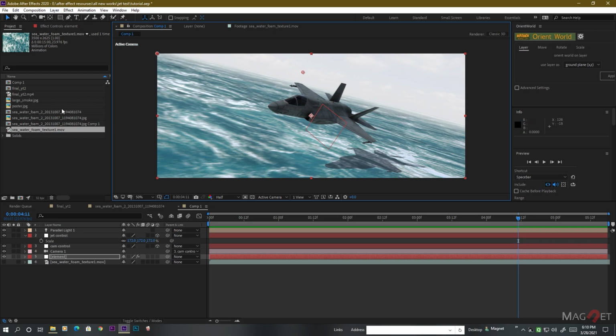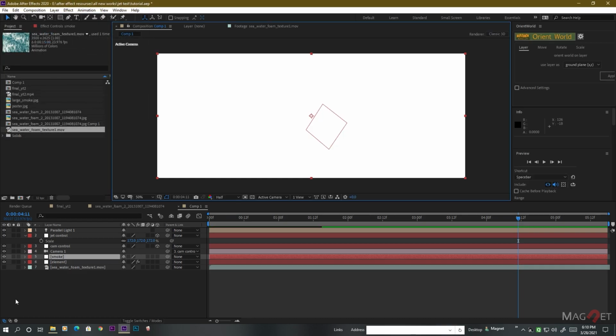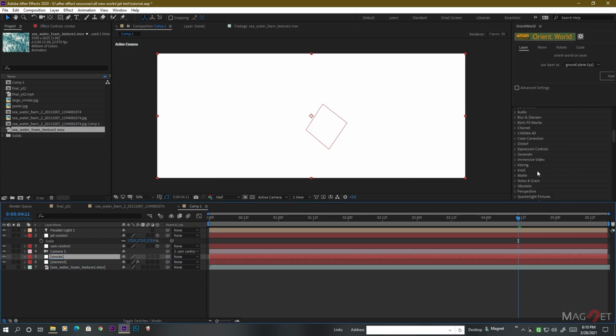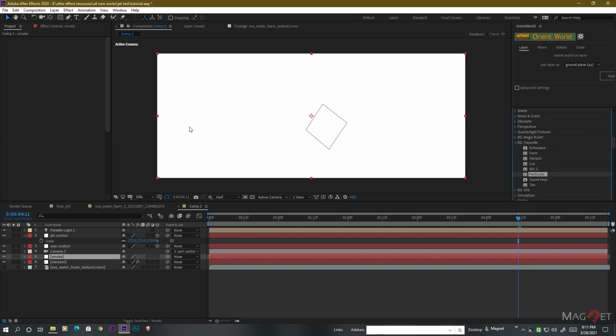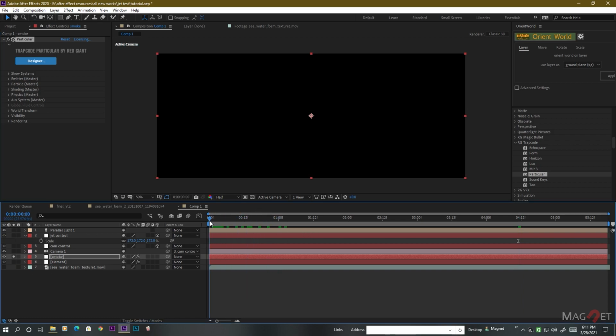In order to do this, we create a new solid and name it smoke and hit OK. And then we go to the Effects and Presets, and then go to the RG Trapcode and select this Particular. Okay, so first we solo this particle system here.